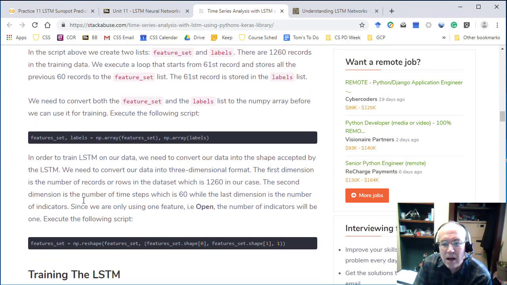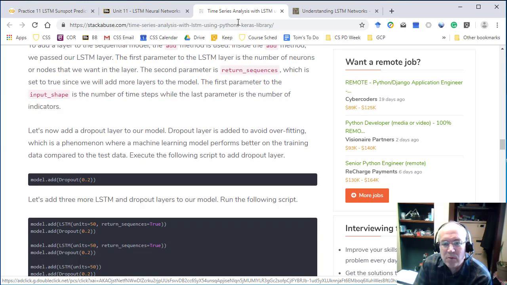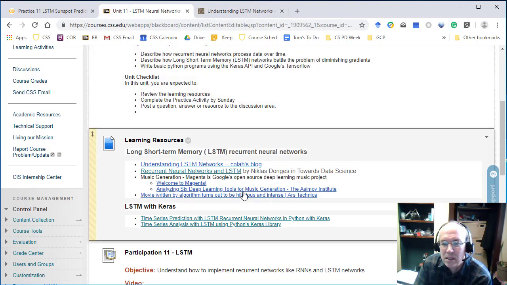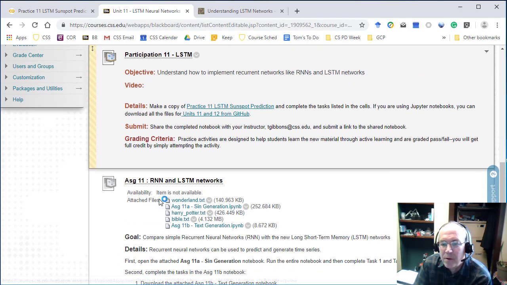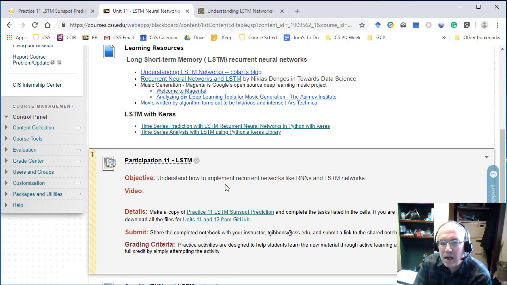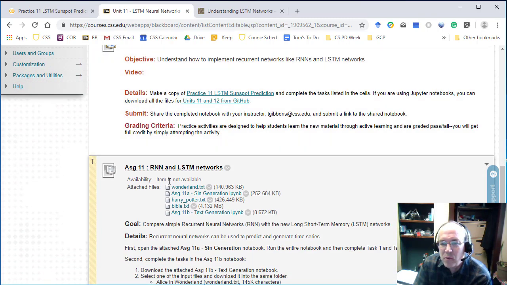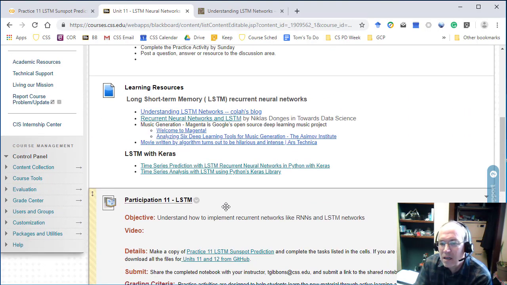So if you're interested in other implementations, these are very similar to what we'll be implementing, but we'll be doing slightly different ones. Then you'll do your participation activity, and remember to post something to the discussion groups. And then your next assignment, which is actually going to be moving to the next unit, will be generating text, some sentences from these. So hope you enjoy this.